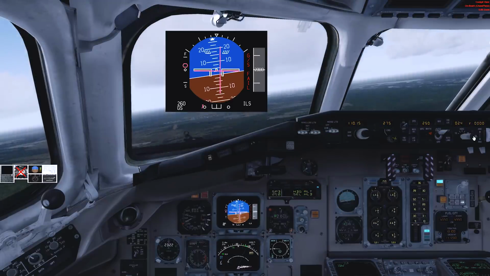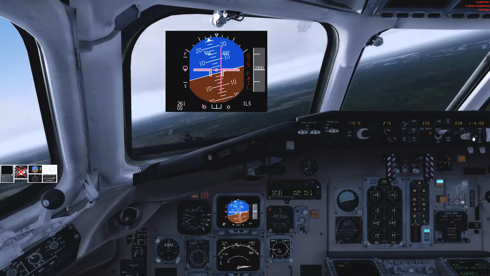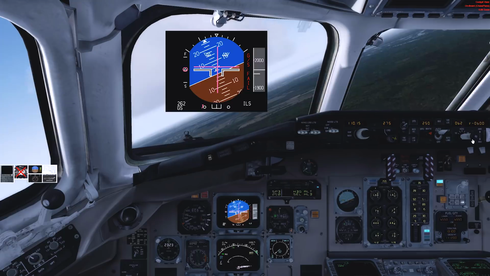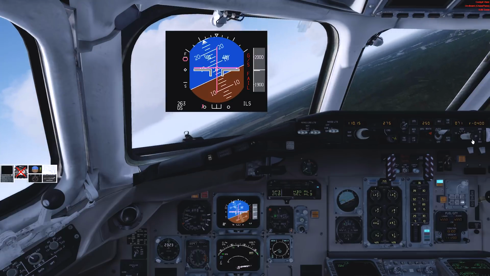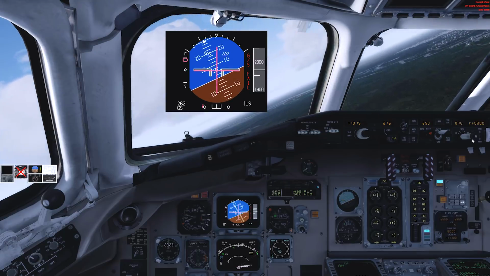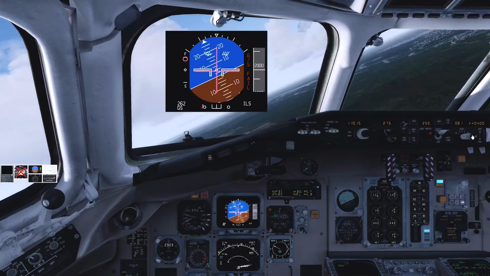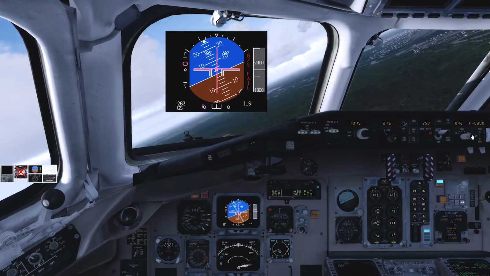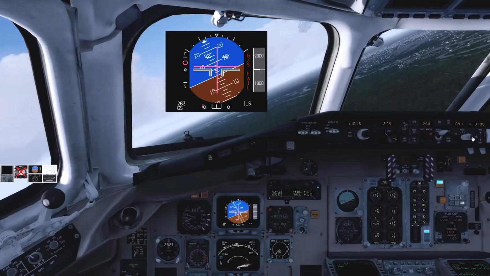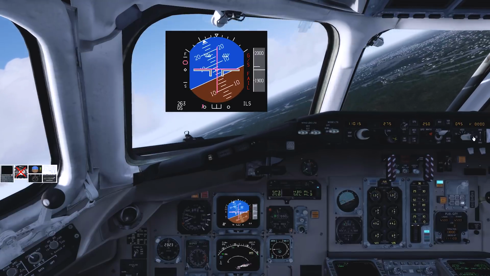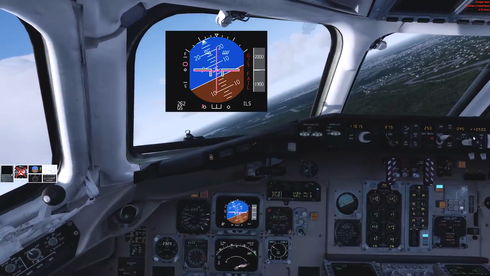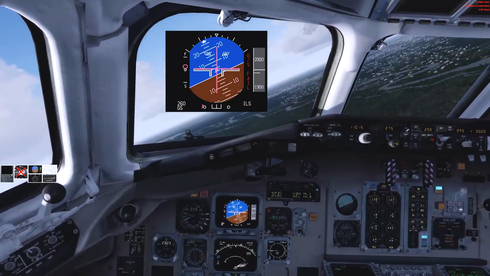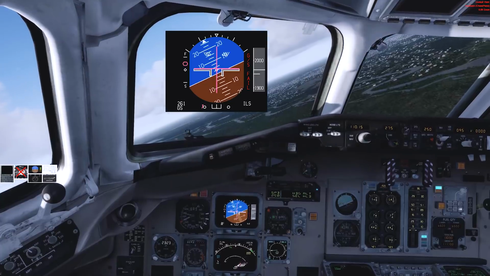A lot of people ask me as well, do you fly with a joystick or a yoke? I tend to use the right thing for the right aircraft. So obviously right now I'm using my Virtual Fly yoke, which I adore. The cool thing about using a yoke is you can fly with one hand and you have a hand free with the mouse to do things like twiddling MCP knobs, as I was just doing. That's a good reason actually to get a yoke. It does let you do two things at once, which is very, very helpful.